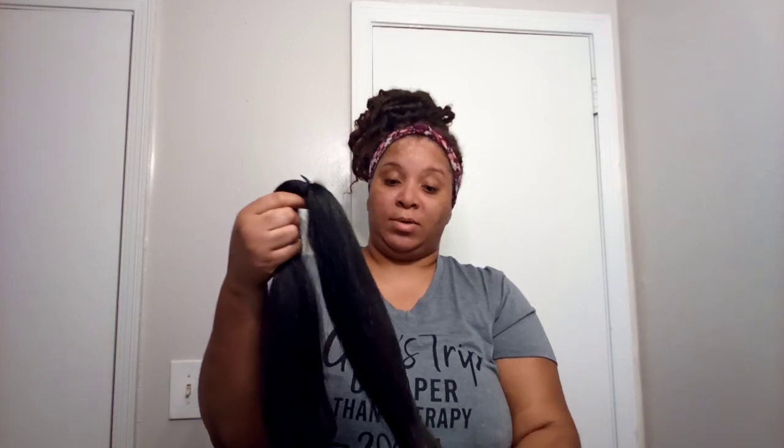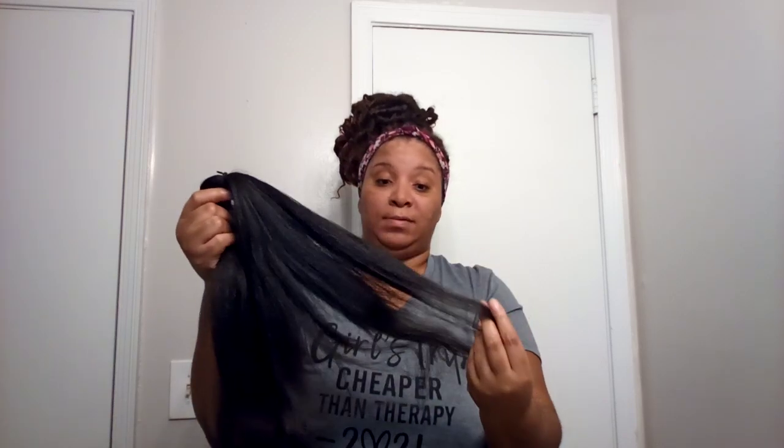So, since this hair really isn't a lot of hair, I'm just going to have to do small box braids or knotless box braids with this hair. The hair is definitely soft, okay? Doesn't smell at all. But like I said, I love the hair, I do. But I wish that they would just give me a little bit more hair, like on the website, okay? But it's all good though, I can work with it. Because I have 8 packs of hair anyway, you know what I'm saying? So yeah, they have different colors as well. So this is definitely pre-stretch hair, you know?